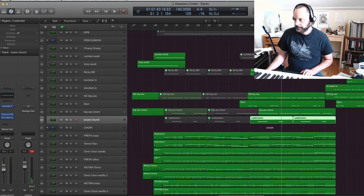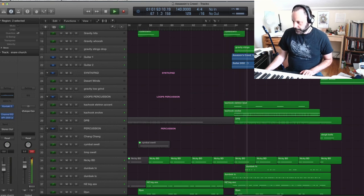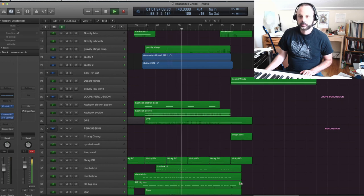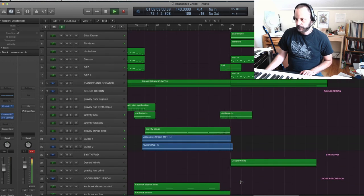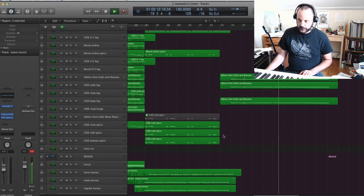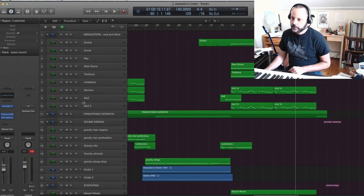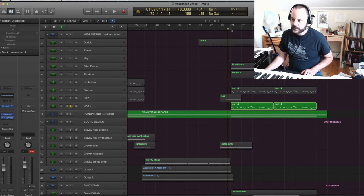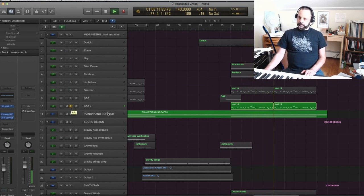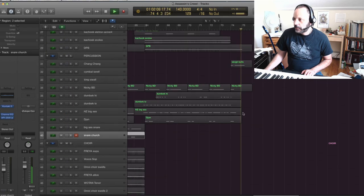Okay, so that's that. And then we come back to the B section, which is unchanged. The difference is now, oh, it's a little different. Now I brought in, you notice what I did here, I brought in this melody, which happens in the C section, comes back. But now, it has a different root here.